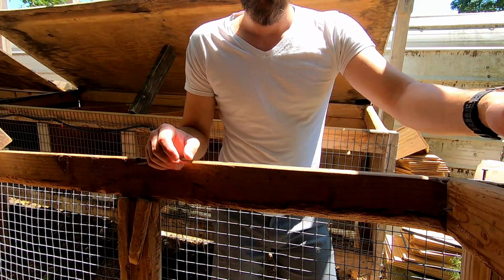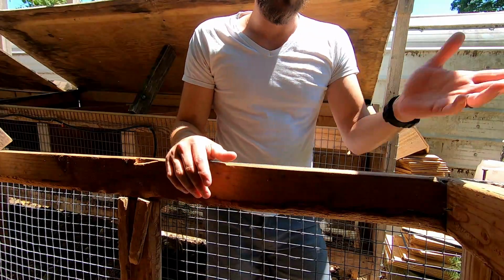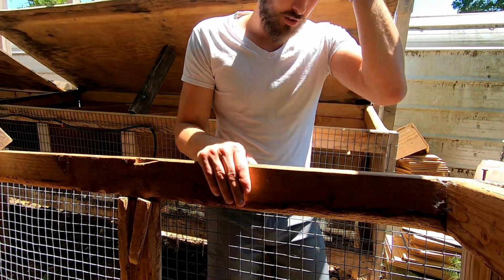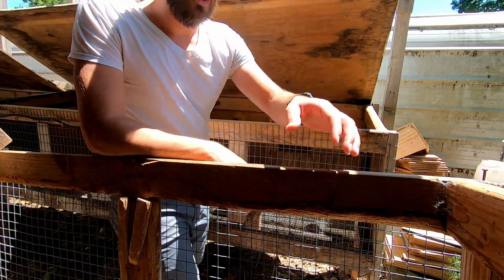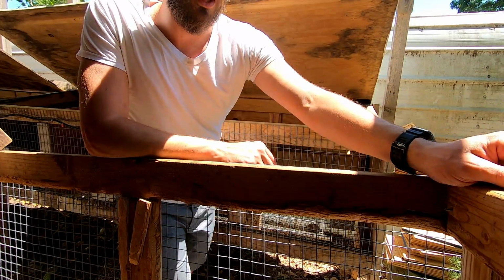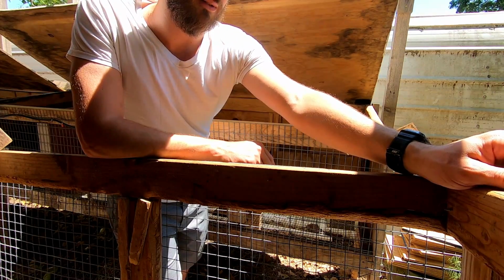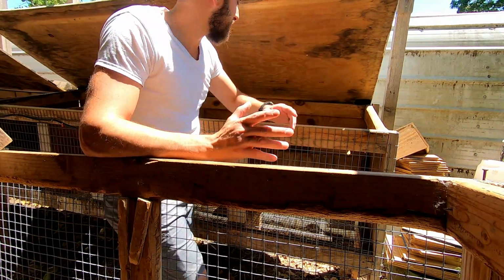And so I just leave it on the top of this rabbit cage right here, so the lid just kind of closes on top of it, just the way that I built the cage. It just so happened to be that it works. Every once in a while it falls down on the ground, but it's not a big deal. I like to buy the big old pack of pencils when they go on sale right after school season starts, so it's not like I'm gonna have an issue paying just a couple dollars for like 48 pencils.